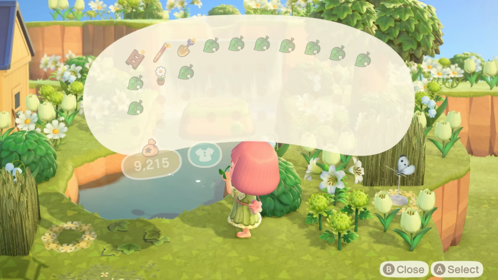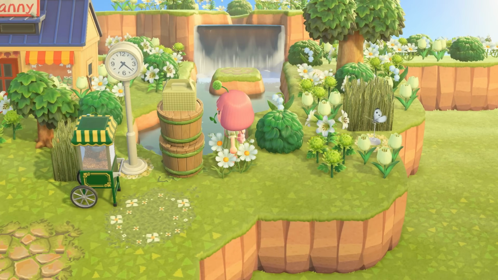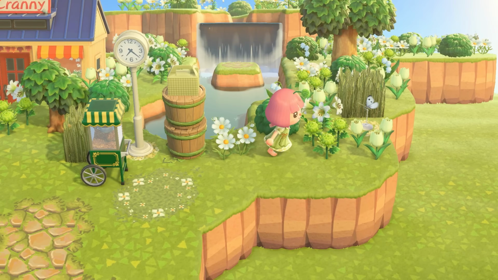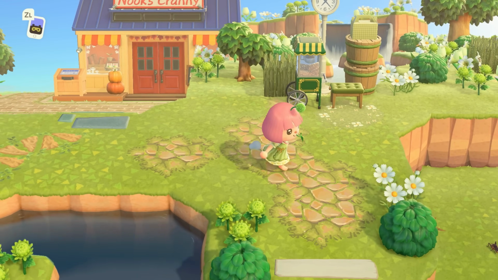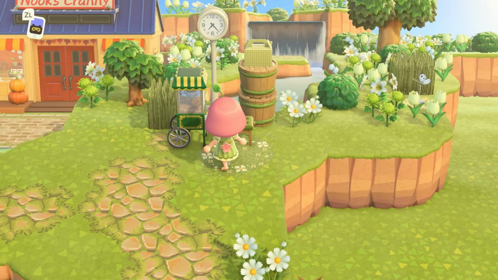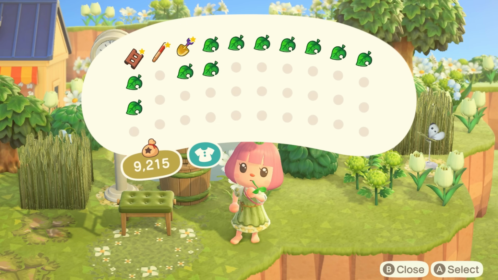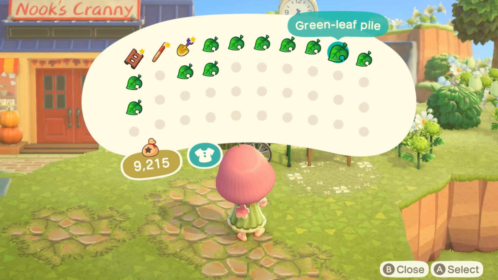I know it doesn't seem like the best option for a popcorn bucket, but I love how it looked customized with this green pattern. It just matched everything so well and it looks so cute. And of course, whoever decides to sell the popcorn will need a spot to sit down, so I added a matching green piano bench here as well. And I added details around the space like more flowers, design codes, shrubs, wheat fields, and a green leaf pile.